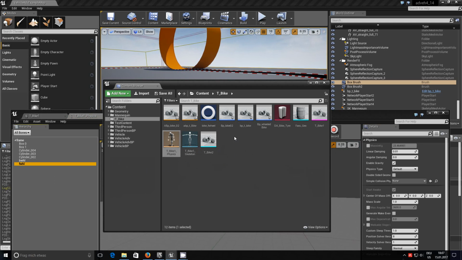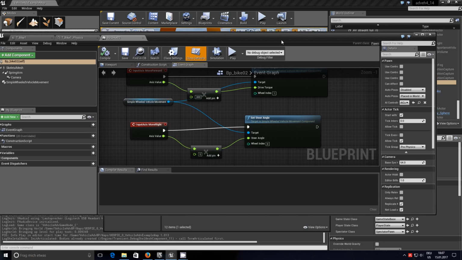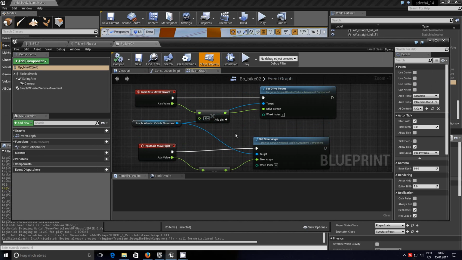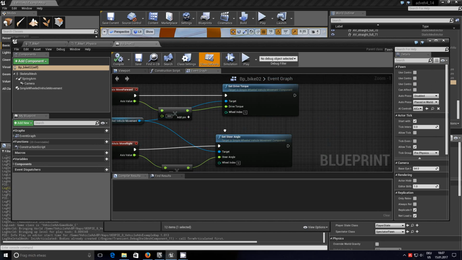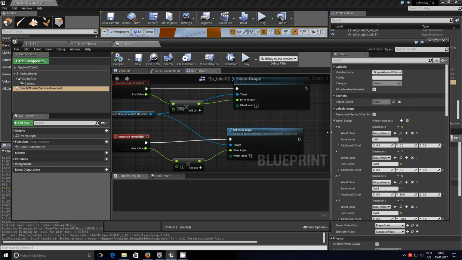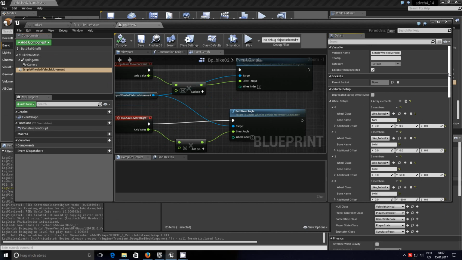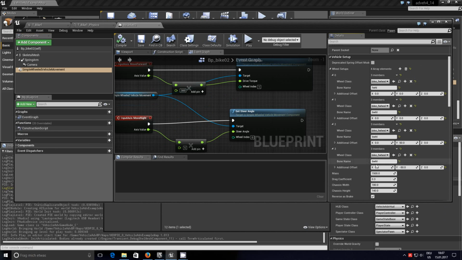And let's see, it was that one, I believe. So here we got the same setup, set drive, set steering, and the thing that makes it stay up is, yes, I cheated.